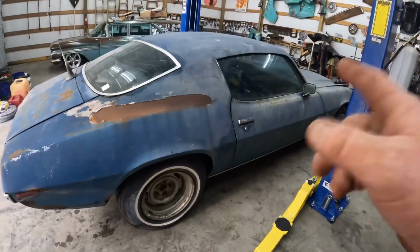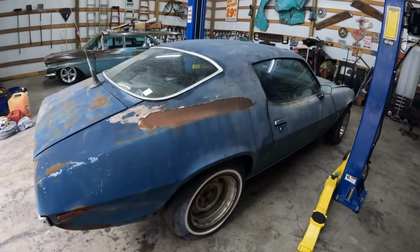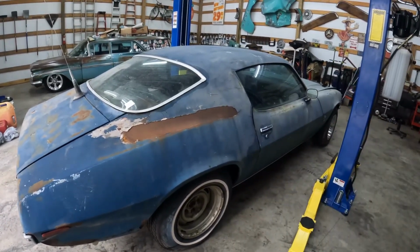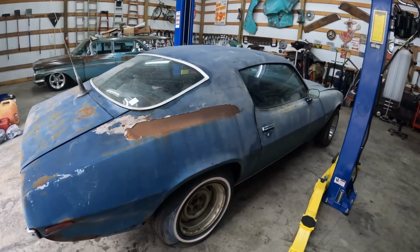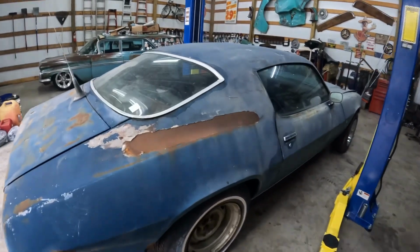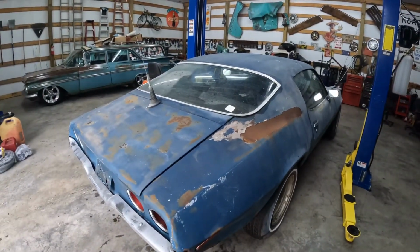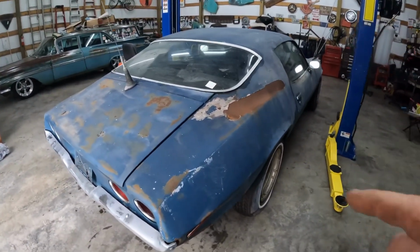They're not falling down. That's a heavy door. If you grab that door, you're grabbing a hold of something. So a lot of times on these cars, all the way up to even the 81s, and then of course the 82 to 92, those are extremely heavy doors as well, but they're not sagging when you open them. They're not falling down on the floor, nothing like that. So it's a really good car.